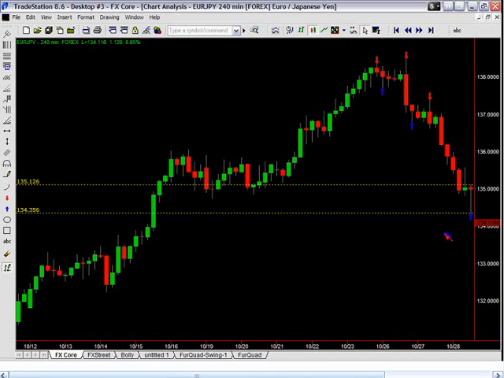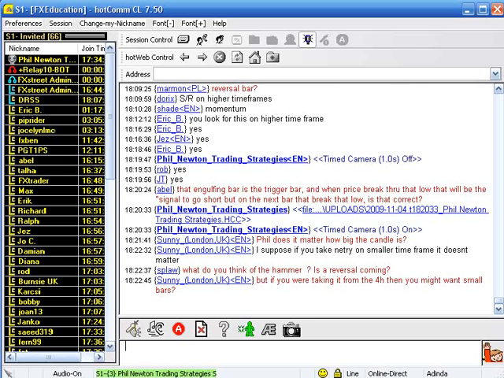Well, explore this. To be fair, we don't know. No one knows what's going to happen. So what you need to do is make the choice. Am I going to be a with the trend trader, a counter trend trader, a range trader, a breakout trader? What type of trader are you? Only you can answer that. I can't tell you what you should trade or how you should trade.